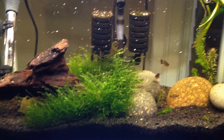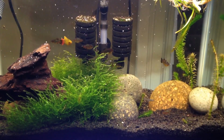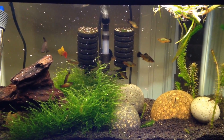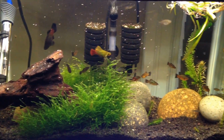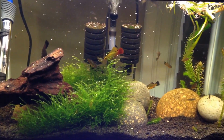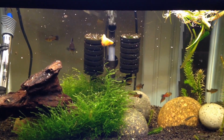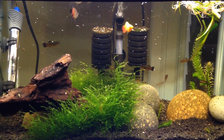So I basically set this tank up just to kind of house whatever came out of the container pond. So it's not really any kind of thought to it. I had an extra bag of Eco Complete. I just threw some cobbles in there, some moss, and I've just been letting this sit for 60 days. Hasn't had a single inhabitant until today. So it's not the best scape I've ever come up with, but it's just something to hold the platies.